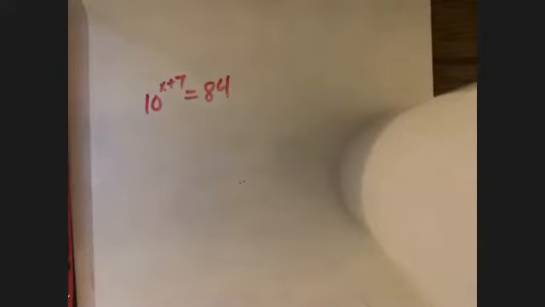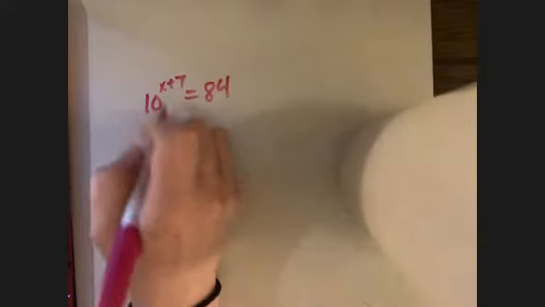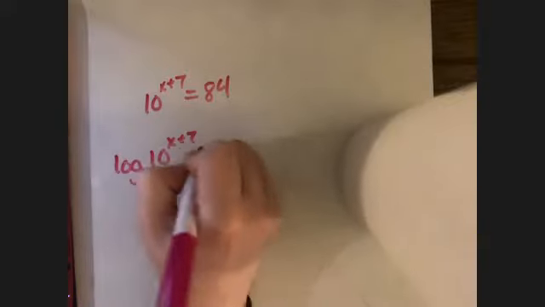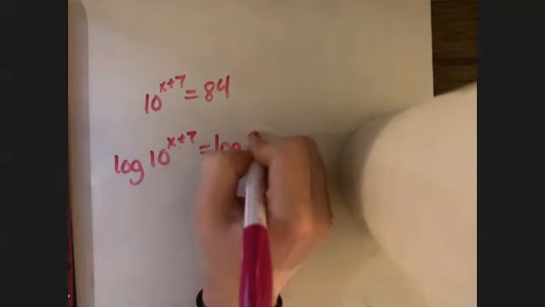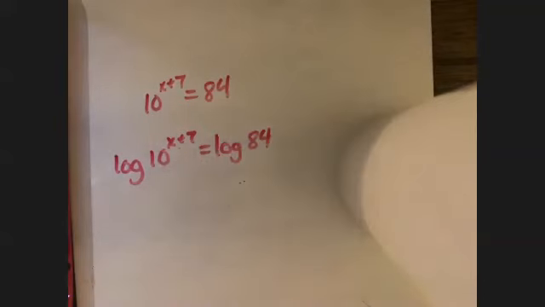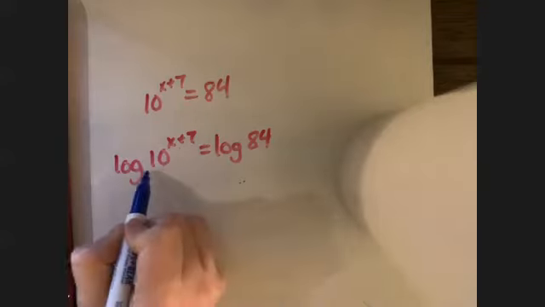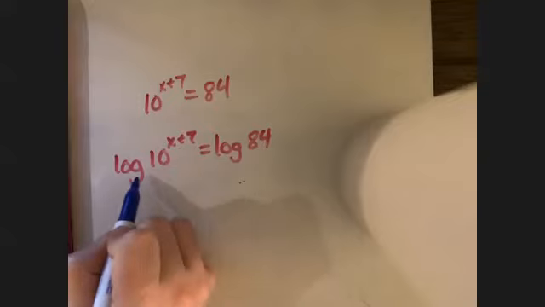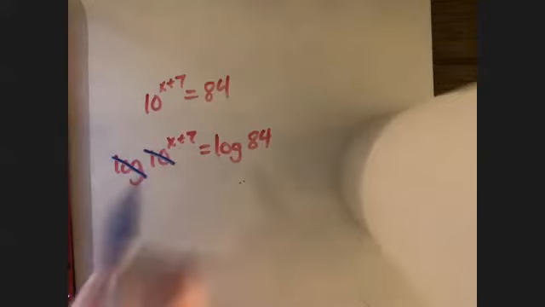Now, another example, and this one was not in my PowerPoint, would be something like this. If you've got a base of 10, you want to use common log against that. Now, on the previous problems that I did, like the 7 to the x and the 3 to the 2x minus 1, you could have used common log. You can use either one. I used natural log just so that you can see what's going on. But whenever you have a base of 10, remember that common log has a base of 10 as well. So these two cancel each other out.